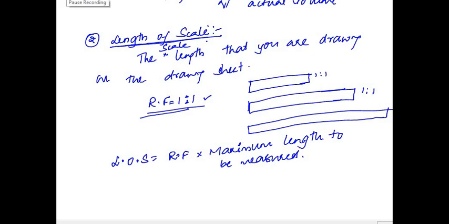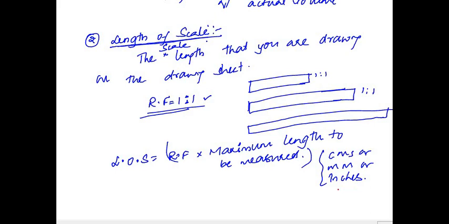Since it is the length that you are drawing on the drawing sheet, obviously the dimensions on the scale are either millimeters or centimeters. So whatever the problem is given, in whatever units, we will write length of scale in terms of centimeters or millimeters, or you can write in inches, since you also have inches on your scale. So these three we will use: centimeters, millimeters or inches. The maximum length will sometimes be given in kilometers, sometimes yards, feet, inches, whatever it may be, and you may have to bring it down to centimeters, millimeters or inches.